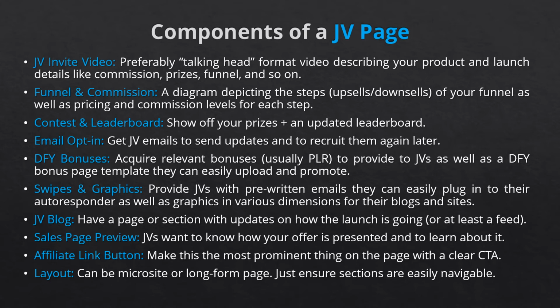Whatever form you decide to use, ensure the sections can be easily reached. One idea, if you use one long page, is to have a floating navigation bar on top that, when clicked, automatically shifts and scrolls the viewer to the appropriate section of the page. Once your page is complete, it's time to go find some affiliates, and that's what we'll cover next.